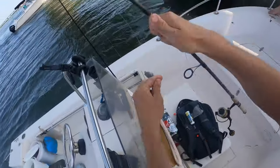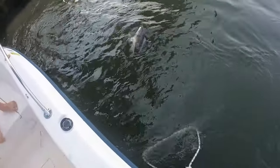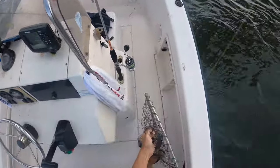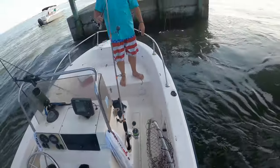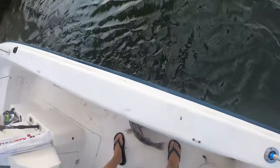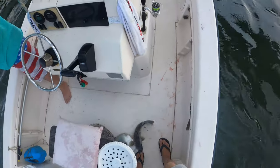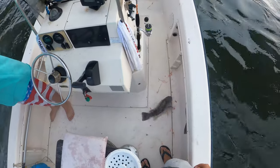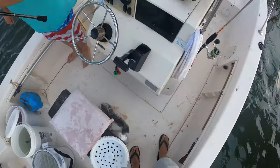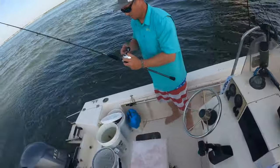That's him, that's him, that's him. Oh, tog. It's a keeper, I think. Yeah. Oh, yeah. That's a keeper. 18. All right, this is a good bite. We just gotta start hooking him. Ooh. All right, Brian is absolutely schooling me. Multi-species, fish size. Yeah, that's a nice tog. That's a freaking fatty. Like measuring, right? Gorgeous fish. No, definitely not. He's 17 and a half, 18 all day. That was on the little Cali.